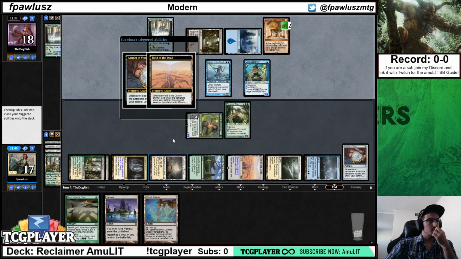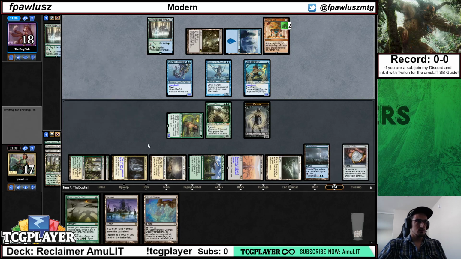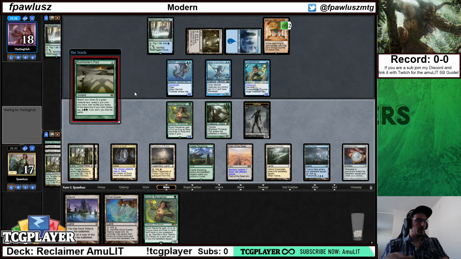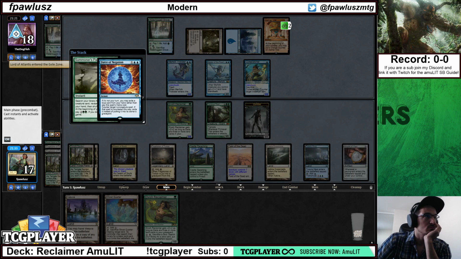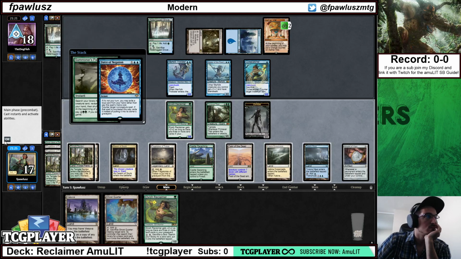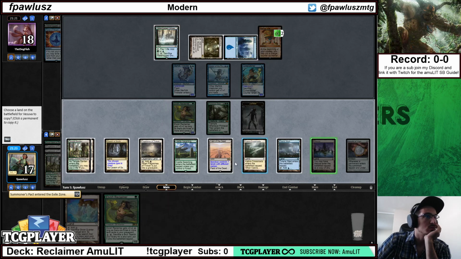Probably gonna get Tuliriwas here. At this point, it's just like nothing really matters anymore. Like we're just too far ahead now. So I'm gonna lead on Pact. Force of Negation. Okay. Then I'm going to copy Field.